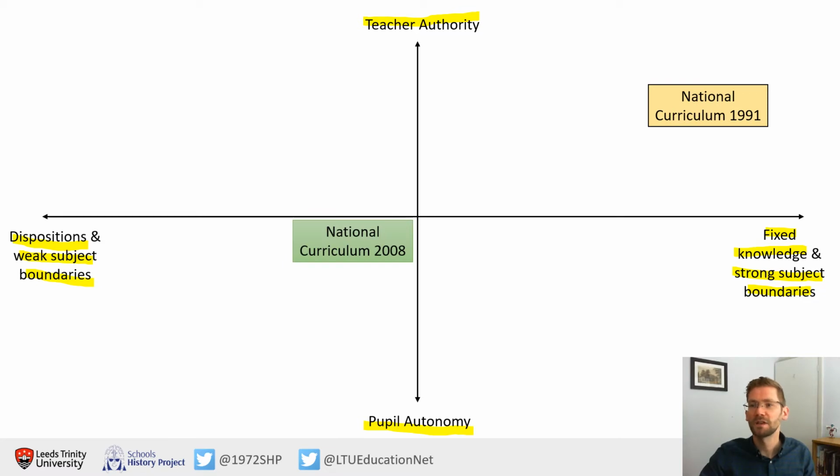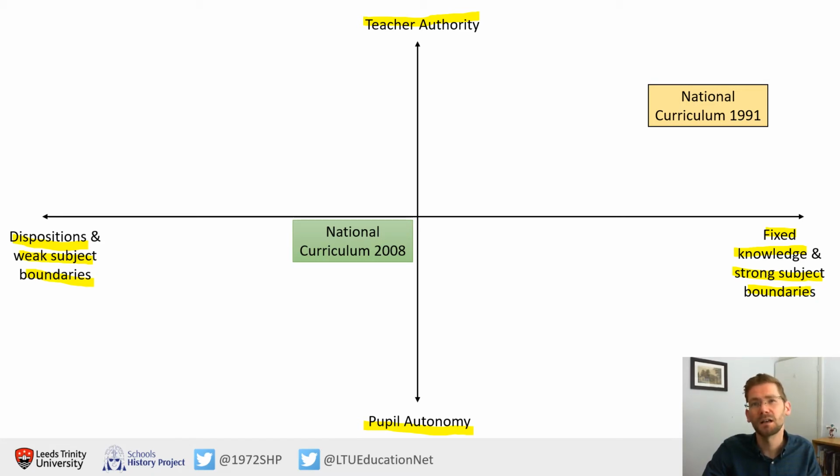If we look at the National Curriculum 2008, which is probably the most liberal version of the National Curriculum we ended up with, it shifts the focus much, much more. And it shifts the focus in several ways. First of all, it talked about breaking down traditional subject boundaries a lot more. And if we think about the history version of this, it took out almost all the specified content. So the only thing that's actually specified as a specific event was the Holocaust.